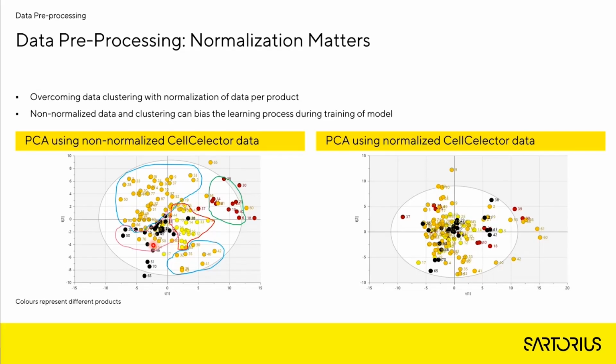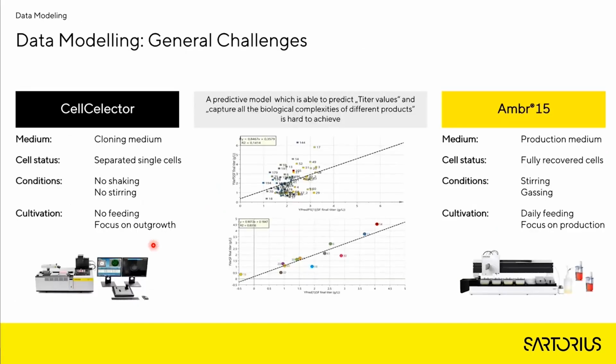So to overcome this data clustering, we use a normalization strategy as a pre-processing step on top of the raw data. What was observed was very promising, as shown in the right-hand side PCA model: to a very high extent, you can get rid of these clustering effects, and more normalized and standardized data are presented. At the end, after this step, your data set is a better representation of your measurements to be used for data modeling.